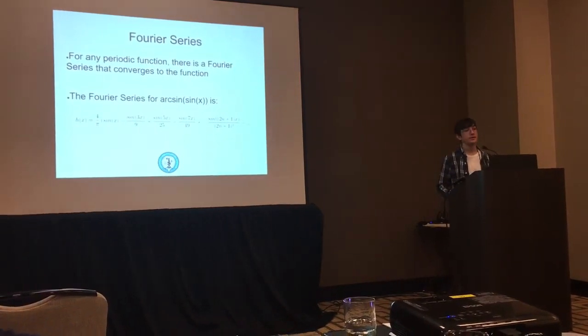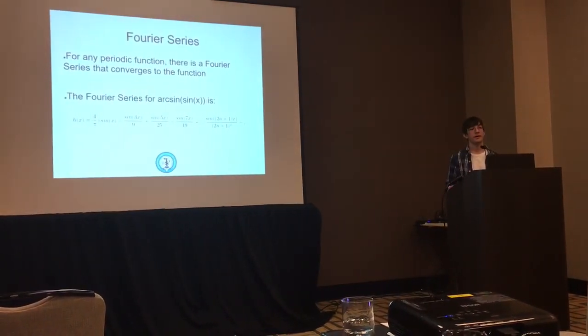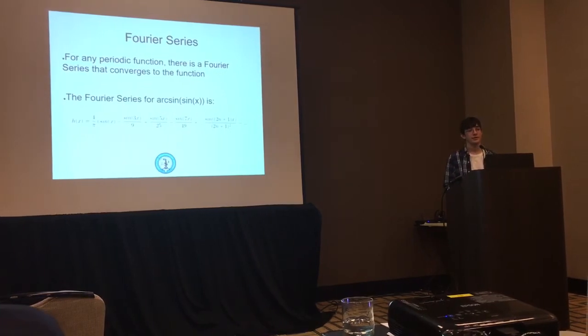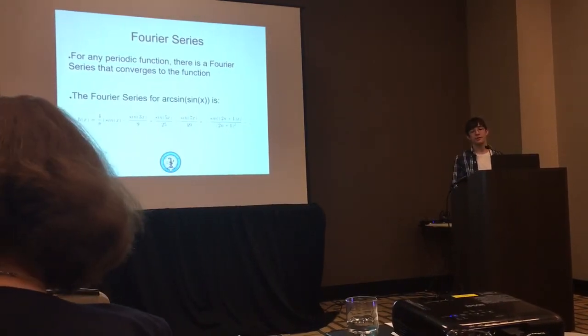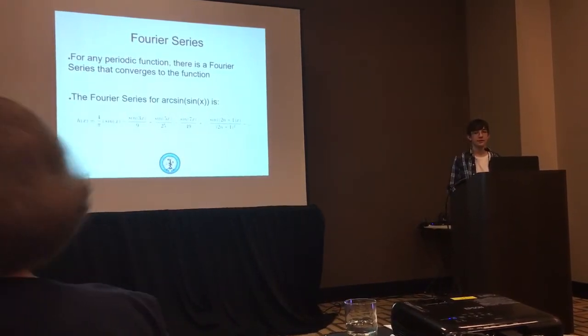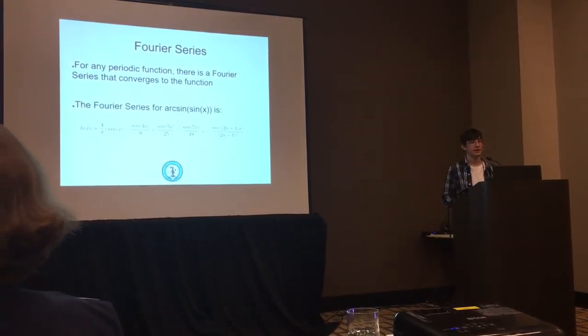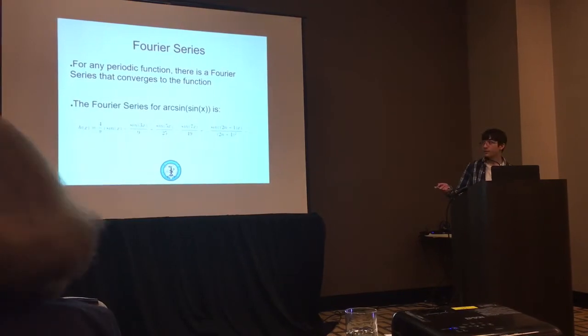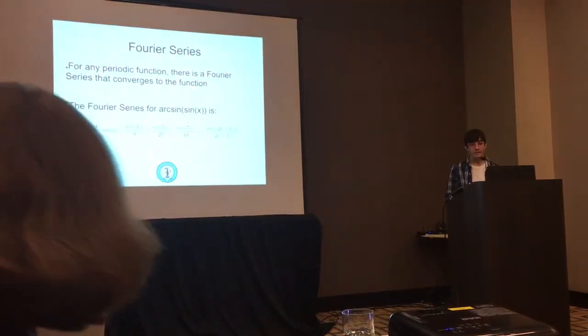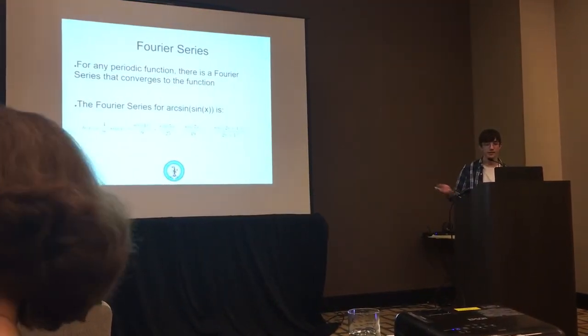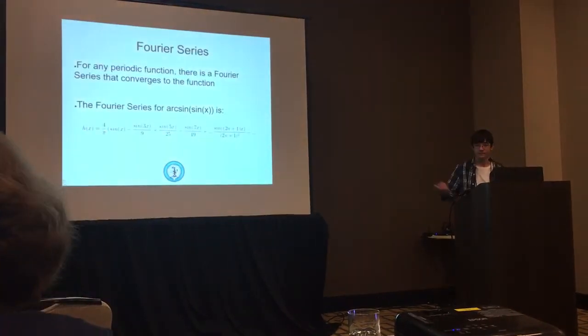And so what we did was, for the arcsine of the sine of x, we knew it was a sawtooth function. So we can compute the Fourier series, or what we did was we went into a mathematical handbook for Fourier series, and we just looked under sawtooth functions, and we found this series right here. You notice pi appears in the denominator right there.